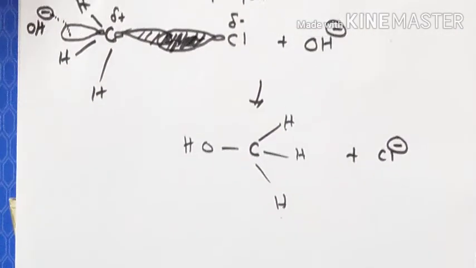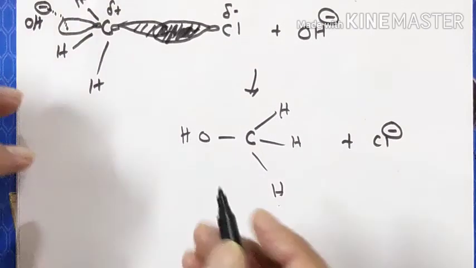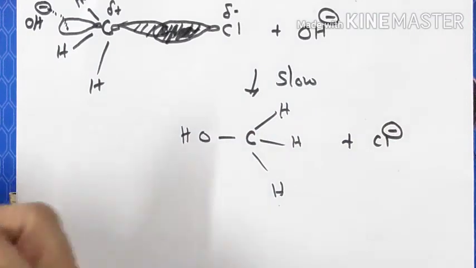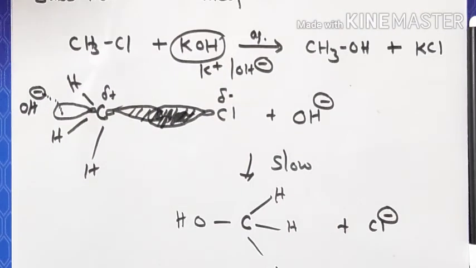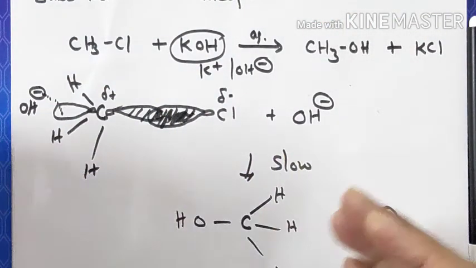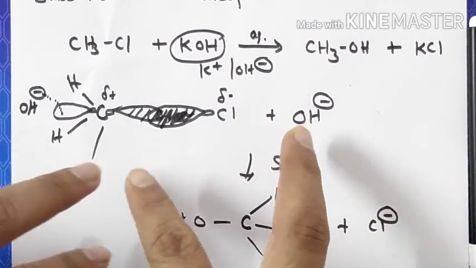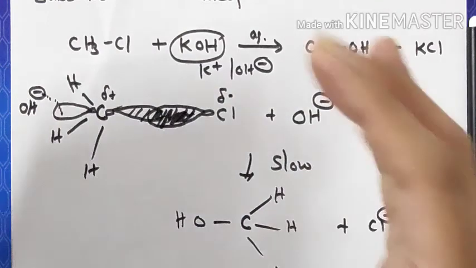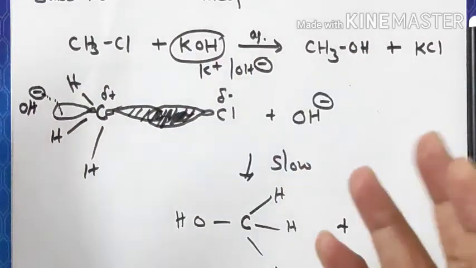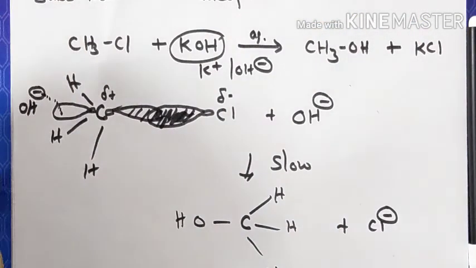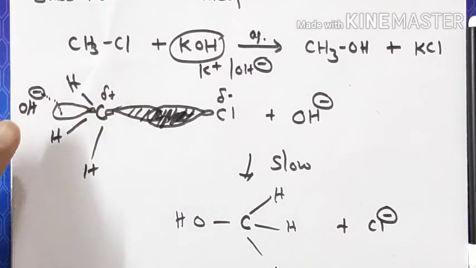Actually, student, this step which is taking place is a slow step. Why slow step? The reason, understand, OH minus moves from here, comes over here. See, when I say moves from here, you have to assume that they both are present in some solvent, right? They're not present in the air, they have some solvent. So there's a medium. So this OH minus has to float through that solvent, has to come to the backside of this, okay? And then slowly and slowly, this is going to put the electron.